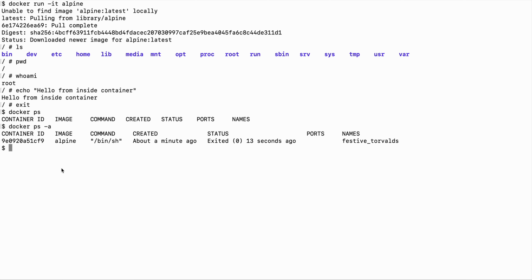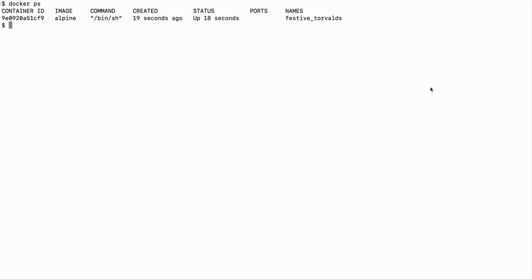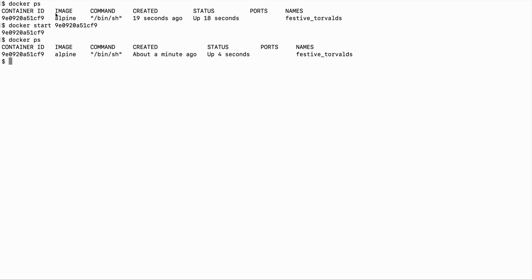And let me go to another terminal and we can start the stopped container. docker start, give the container ID. Let's check docker ps. See, the status is up and running.